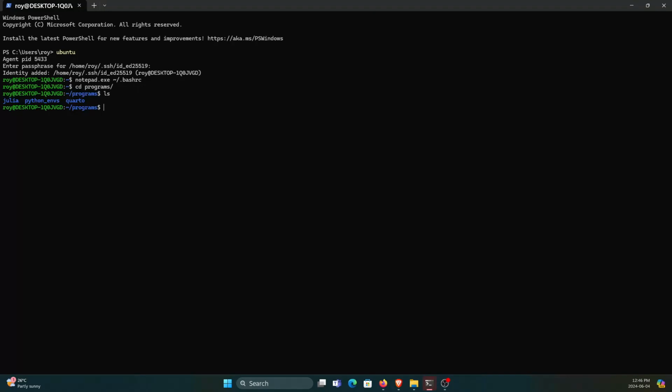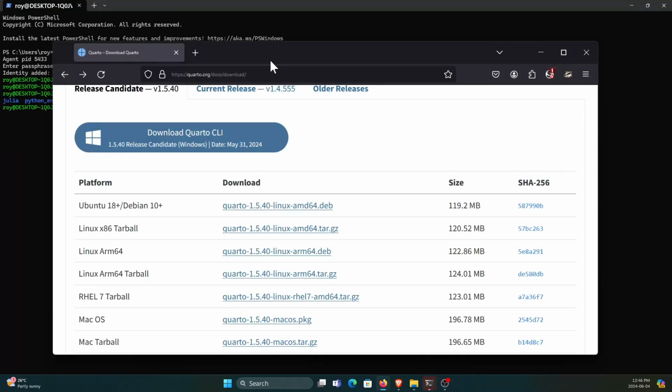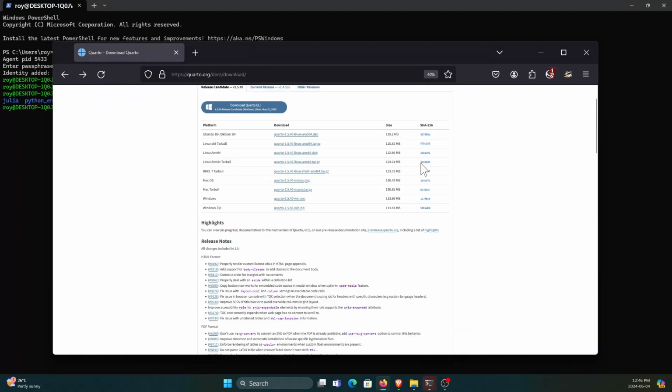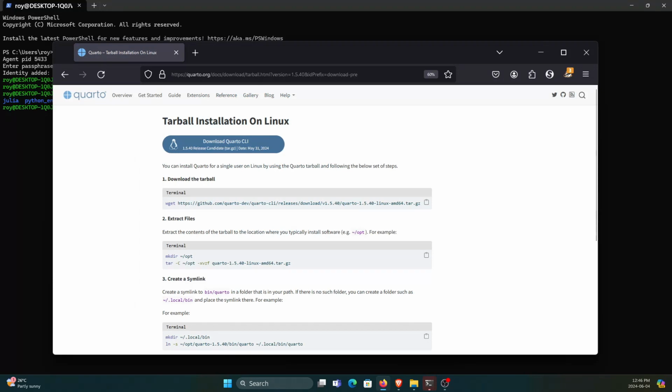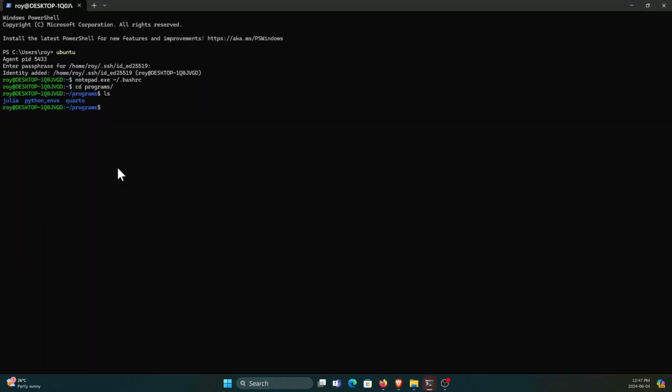If you need to install Quarto, the instructions on the Quarto website are exactly what you would use. Because you're on Windows Subsystem for Linux, it's actually a Linux operating system you're using, so you would download this one. And this one would download the latest version, and this command over here would extract the downloaded file to the home folder OPT. In my case, what I did was change ~/opt to ~/programs, and I followed the rest of the instructions.